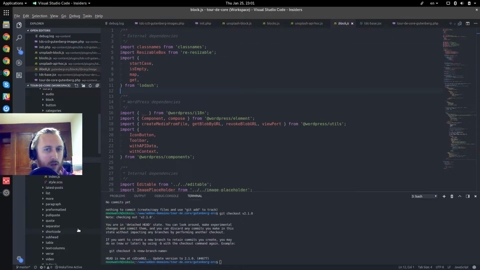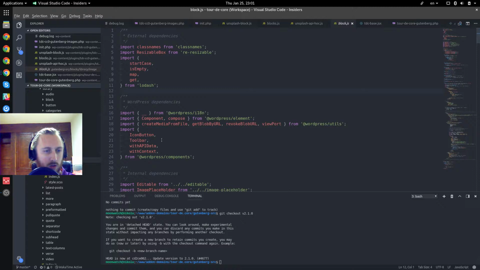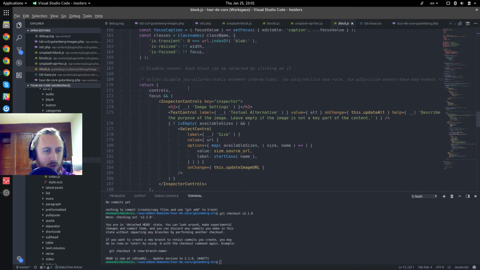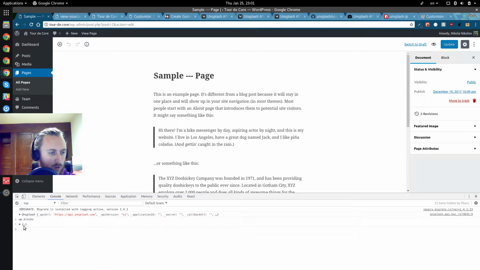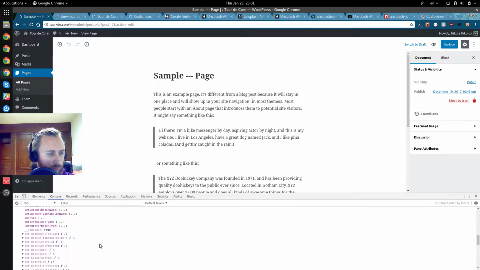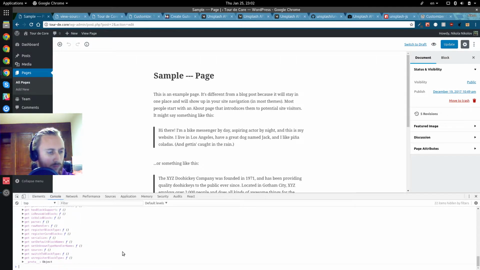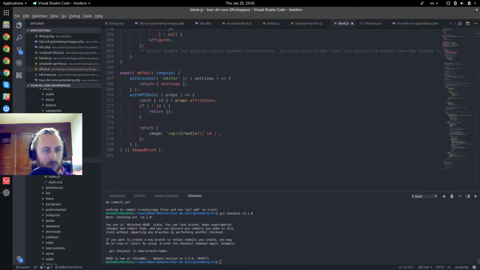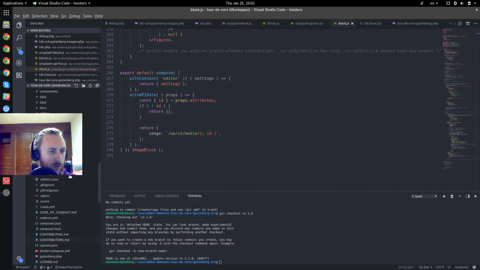Blocks, image. And library, maybe, perhaps.